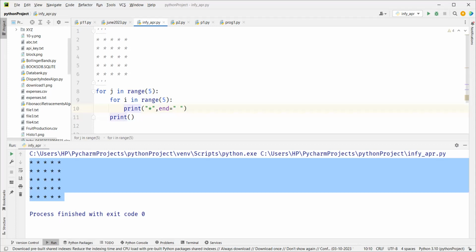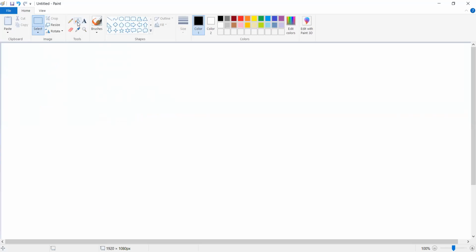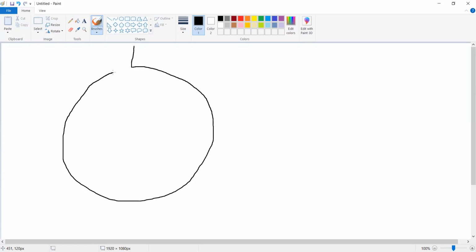So it's like this. You have this outer loop. Outer loop has to run one time. But what it realizes is that the outer loop is going to complete one loop, but it has to run the inner loop 5 times.